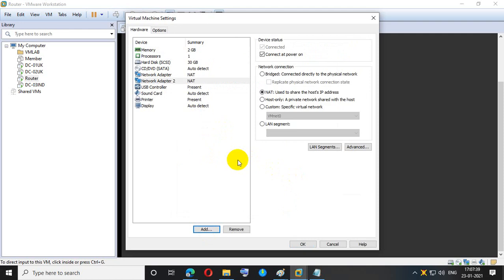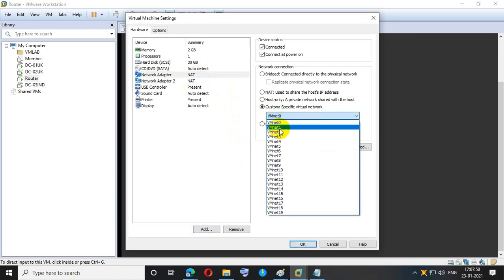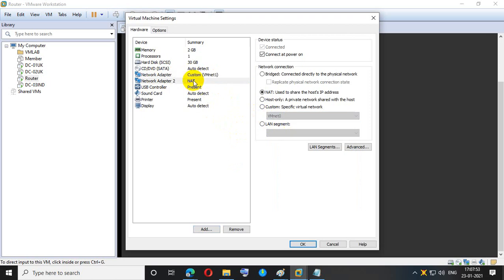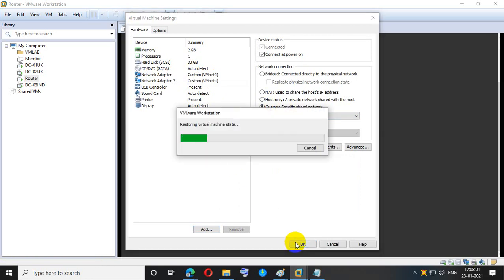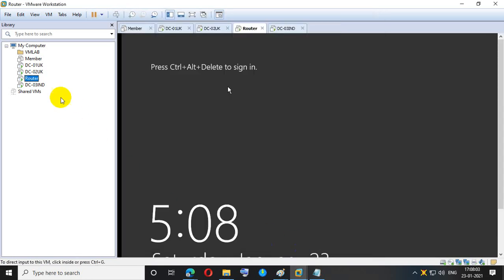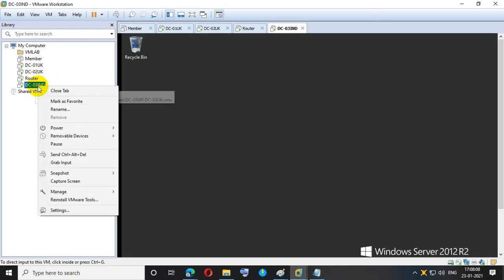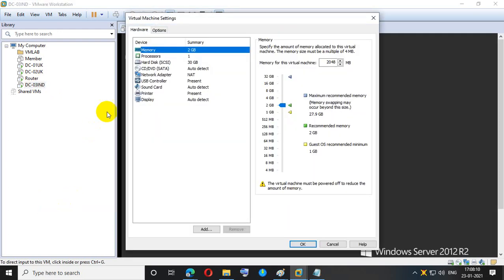Each day I will give you the classes. You will learn one more topic each day. Now see, I have added 2 networks, so you have to make them in the same network. As I have selected one, all the networks you have added should be the same. Clear? Fine. Now you are ready to route in the networks. Same like this machines. This machine I also added in the same network.